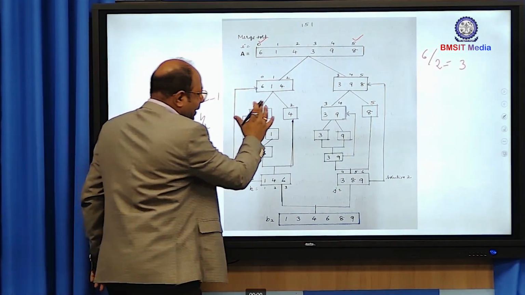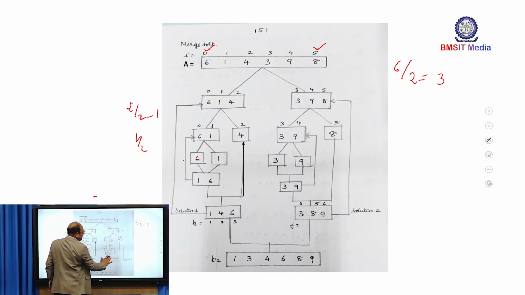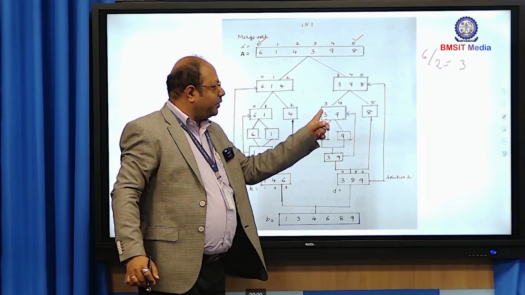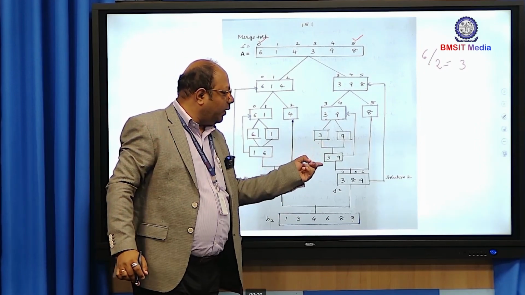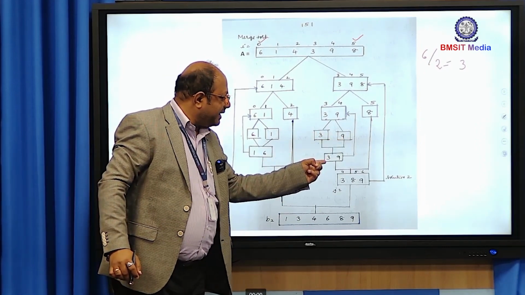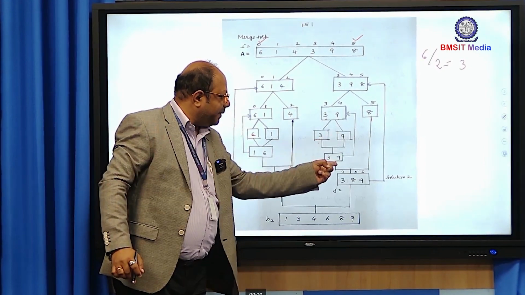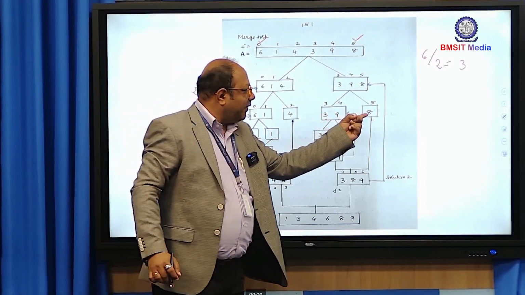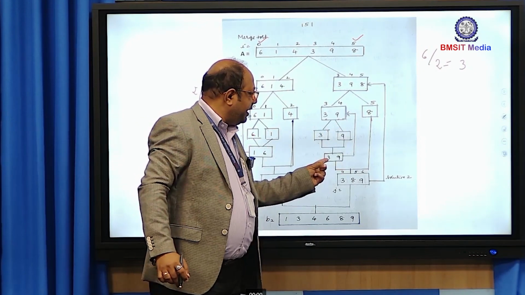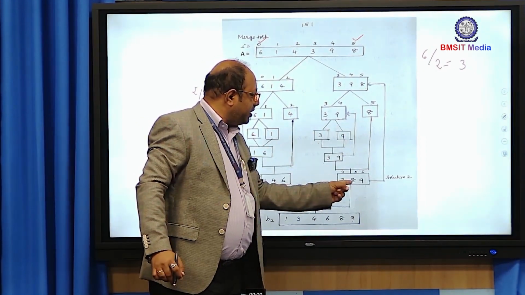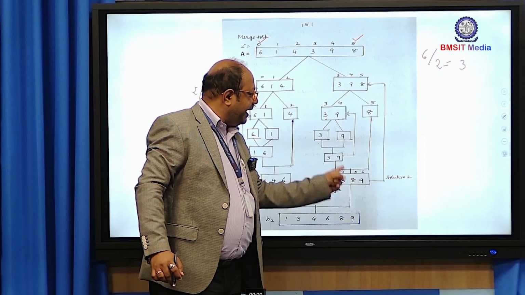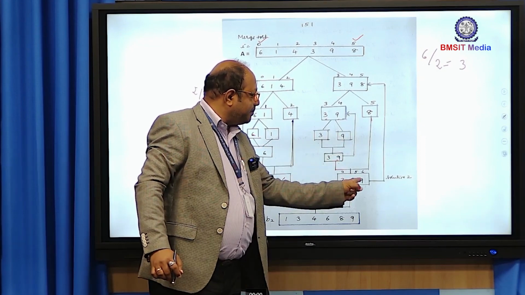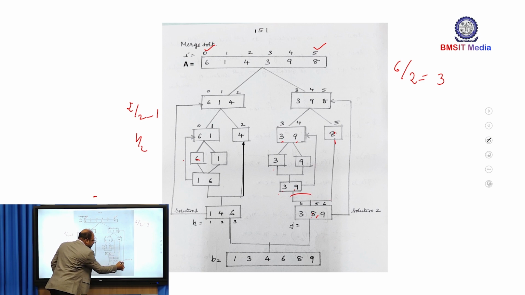Now what happens? The same procedure is applied in the right part of the array elements. 3 and 4 will have 9 and 8. And 8 will be at the fifth position, and 3 and 9 will be divided again with respect to the by 2 value. Again, between 3 and 9, 3 is lesser, so 3 comes left side, 9 is bigger, so it is there. Again, we have 8 value here. Between 3 and 8, 3 is smaller than 8, so 8 is retained here. And between 8 and 9, 9 is bigger, so it goes right. So this part of the solution is the second solution we got in the right side.